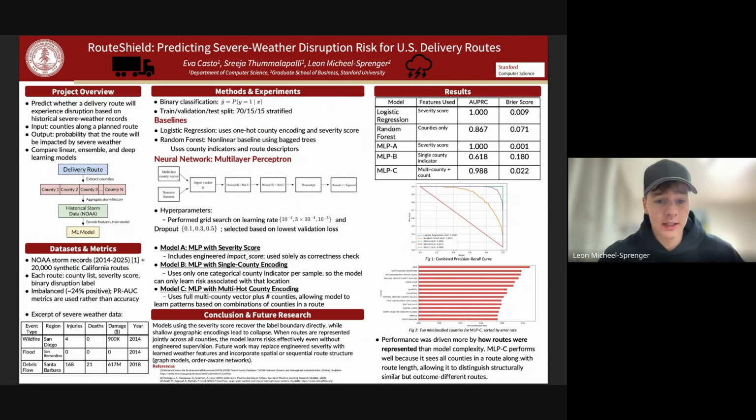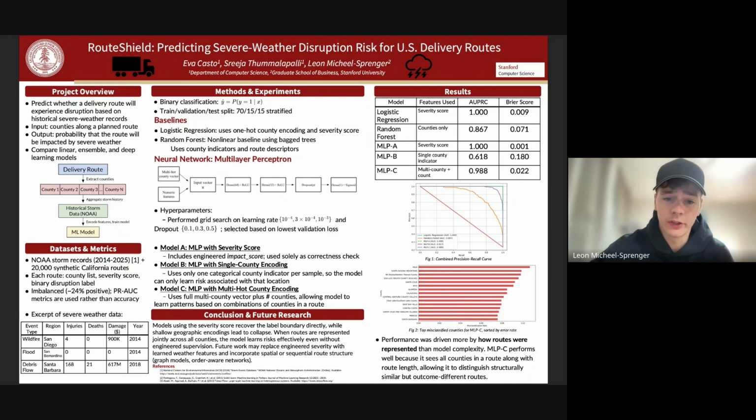For the ablation study design, Model A has full features, including the severity score. Model B is geography only with a single county, and Model C is multi-hop route geography without a score. Why do we use these ablations? A tests the correctness of the scoring. B stress tests the geography, which is important, and C tests whether the structural route encoding actually allows neural inference of the score logic.